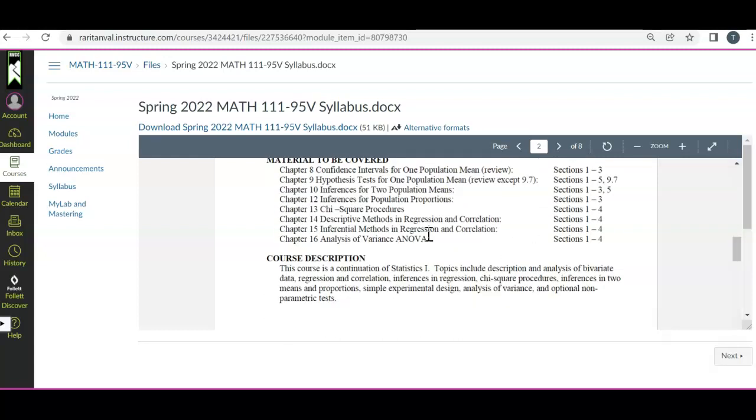Let's see. As you can see, if you probably just came out of Stat 1, we will be redoing Chapter 8 and Chapter 9. These are two hugely important concepts. And if you don't have a strong foundation with Chapter 8 and 9, which is confidence intervals and basic hypothesis testing for one population, you won't be able to continue with everything else we need to do in this course. So we will take the time to review those topics.